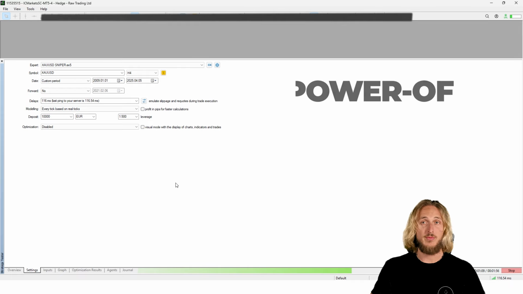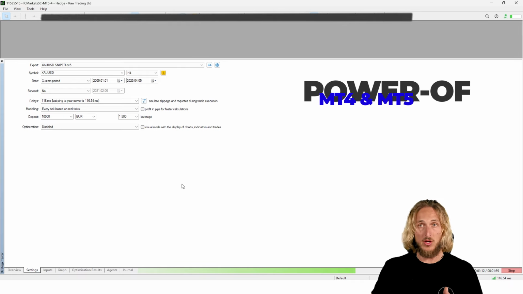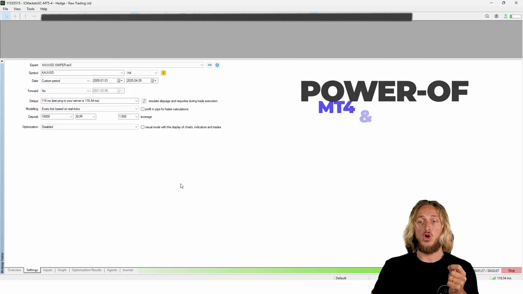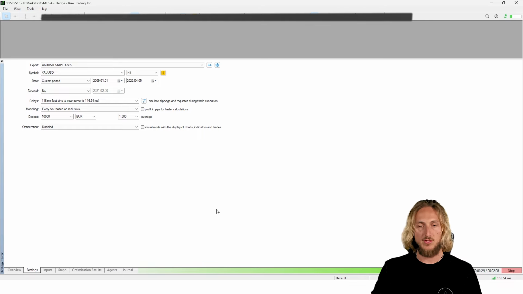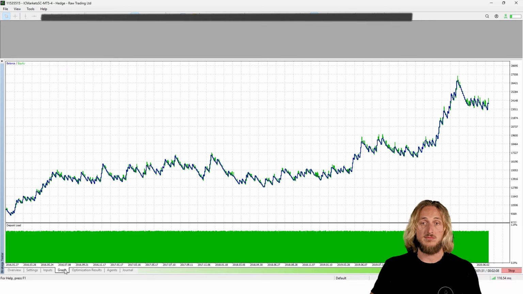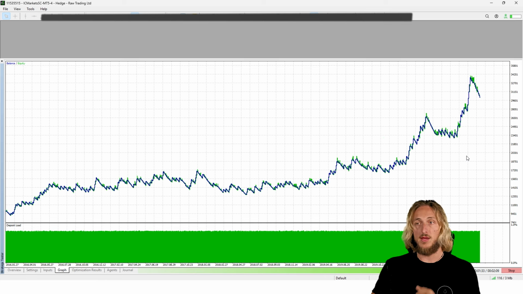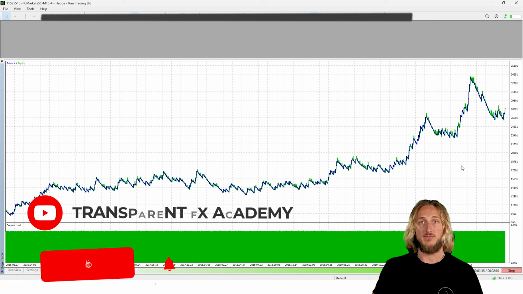And that is why MT4 and MT5 are so popular, because they're the best platforms for developing EAs. Not because they're simple, as there are hundreds of platforms. The reason MT4 and MT5 are so popular is because they're so good when it comes to building your strategies on them. There is no other reason for which they're so good. So as you can see, you can build something directly in it.